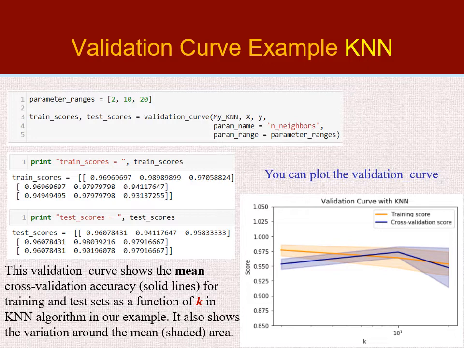It is important to remember that cross-validation is used to validate or evaluate a model, not to tune parameters. To tune parameters, for example, we can use the validation curve as you see here. So it looks like this point right here is the maximum accuracy score for test data, which corresponds to k equal to 10. So the optimal value for k is equal to 10 here.